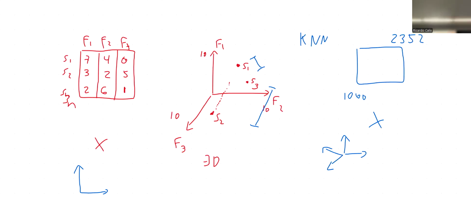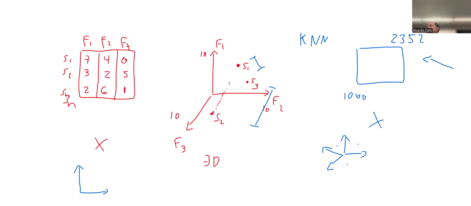So that's the beauty of it, that we can represent our images with 2,352 pixels, but we can still plot them as little points in there and measure distances between them. That's the vector space model. Do you guys understand, guys? Pretty important concept to grasp, as some algorithms in machine learning are entirely based on these geometric ideas.